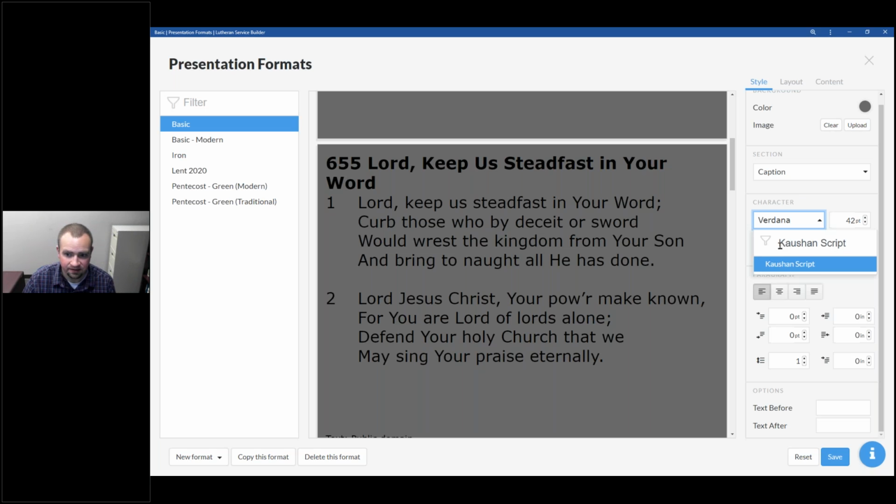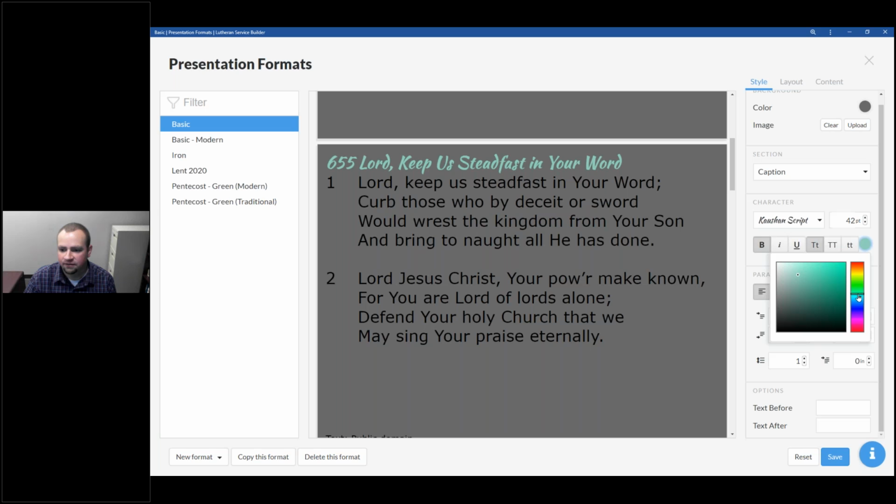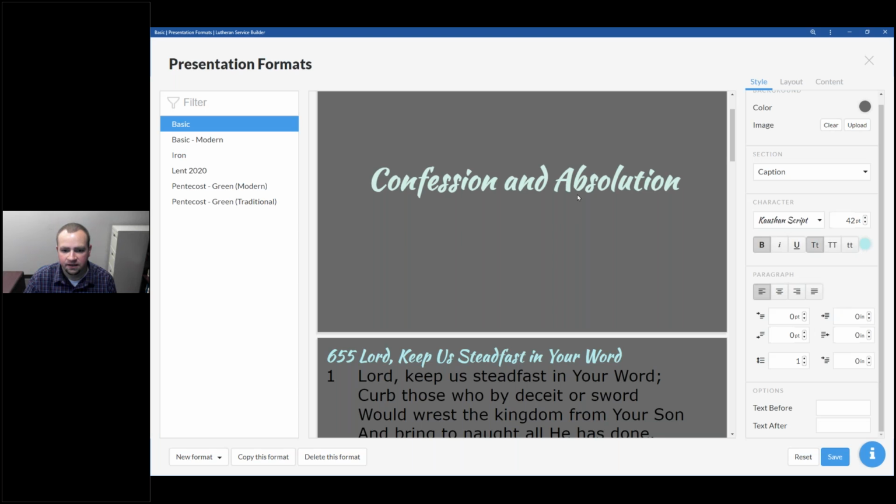I got to get it exactly right. But once I type it in, after each character, it's querying your computer, saying, is this a valid font? Is this a valid font? And once you get it right, then it is, and it can show that. So now I've got this. I'm going to keep it at that kind of bluish color, a little bit lighter, and it matches that. It's a little bit darker, but I kind of like that distinction.